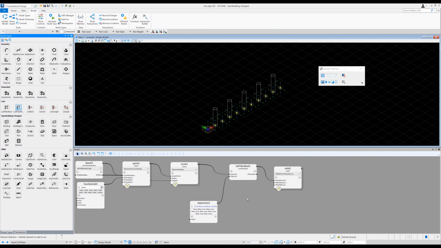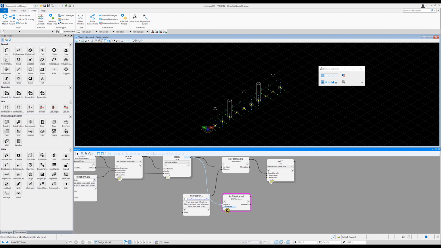The second list is Filter by Items. So dragging in that node, we can link the circle list to the input list. Filter items in this node can be a list of indices from the list. For example, we open curly brackets and we can input 0, 1, 2 and close curly brackets. And if we connect this to our solid node, you will see this list results. So changing the inputs will give you an option to target any number within the list. However, if you input a number that is greater than the input list, you'll receive an error. So in this case, if we change the number to 10 or above, it will error as the input list only has from 0 to 9, or 10 items. Changing the list back to 9, you'll see the node is now happy. This list could be a single item, it just needs to be inside curly brackets.